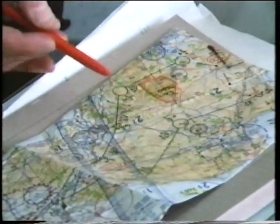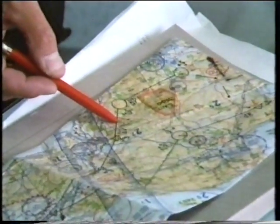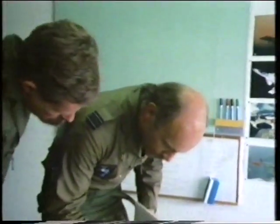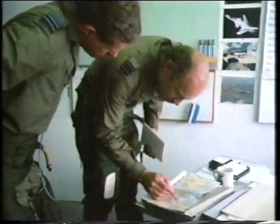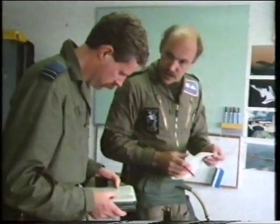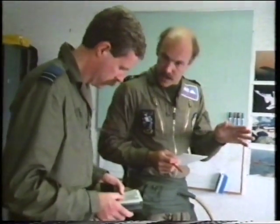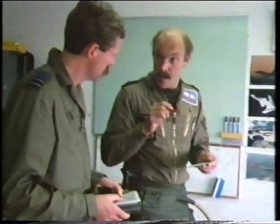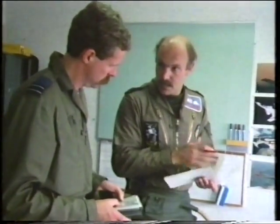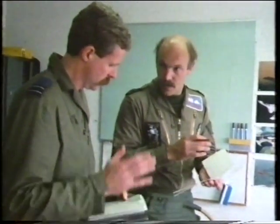Yep. So what we'll do, when we go over each waypoint, we'll actually do a planned fix. So from here, for example... All three members of the syndicate will fly with the tutor before they fly the exercise solo. And the sequence goes, planned fix, when you're actually overhead, I will note down in the back the time and the bearing and range. Then I'll call you to deselect it. Okay, you happy with that?